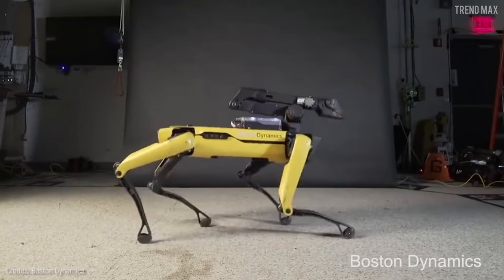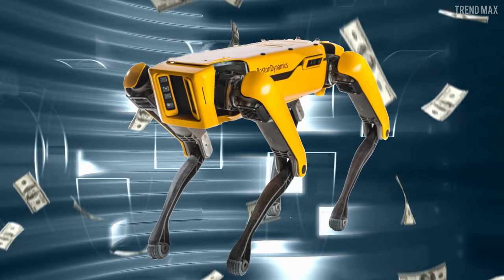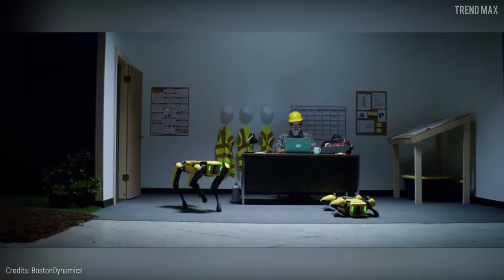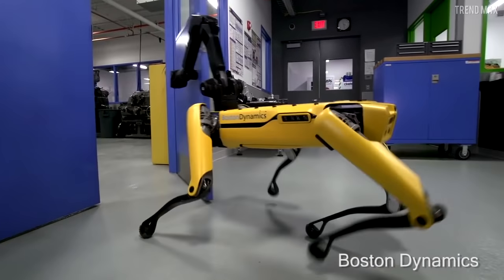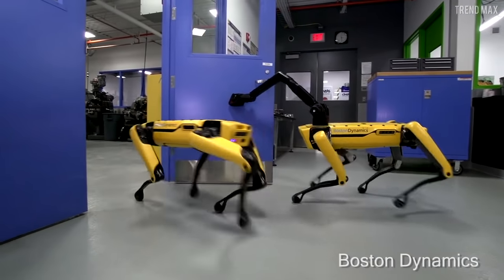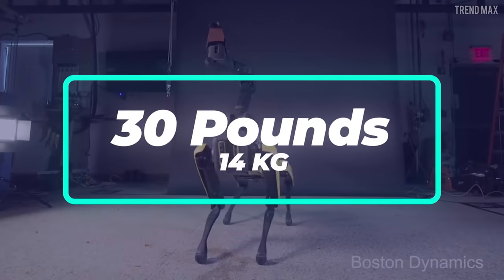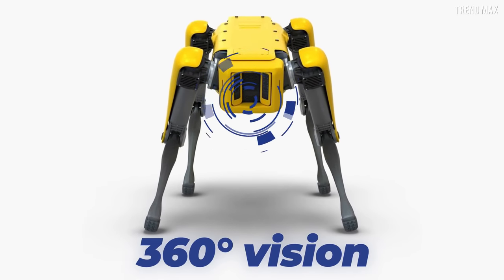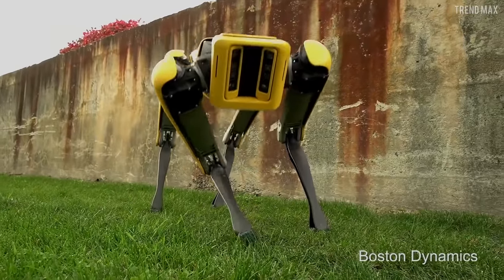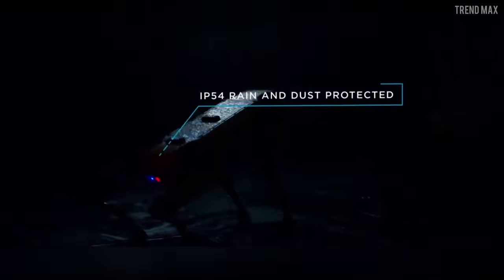Number 8: Spot Mini. The robot giraffe-dog by Boston Dynamics has been on sale since 2019, but only if you have a huge business will this company attend your request — and the price is also a secret, of course. The Spot Mini can climb stairs, traverse rough terrain, and is small enough to use indoors. It's even more impressive when they cooperate. I think the rise of the machines is coming. This dog-like robot weighs 66 pounds, has a payload capacity of 30 pounds, a runtime of 90 minutes, and a speed of 5 feet per second. It also has 360-degree vision, stereo cameras, and sensors to analyze the area. It works perfectly in environments from minus 5.8 to 113 degrees Fahrenheit, and can be really persistent. Scary.